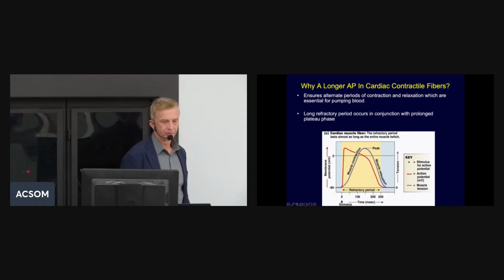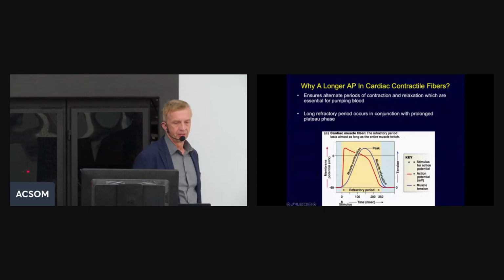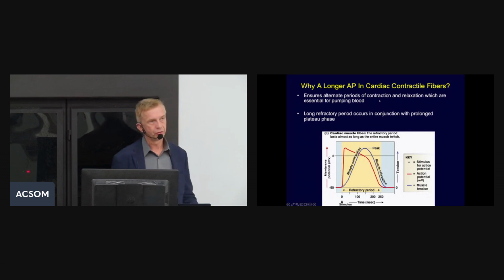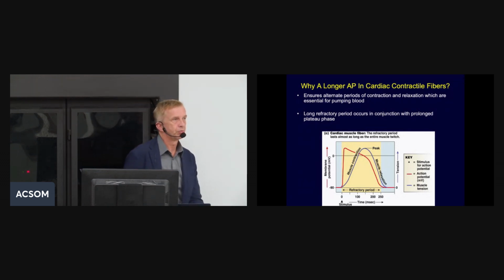There is a longer action potential in the cardiac contractile cells. It's important to have this longer action potential, so there is a coupling of the excitation contraction. If there is not enough long electrical potential, there is not enough time for contraction, and that's why the pumping function of the heart would be impaired.